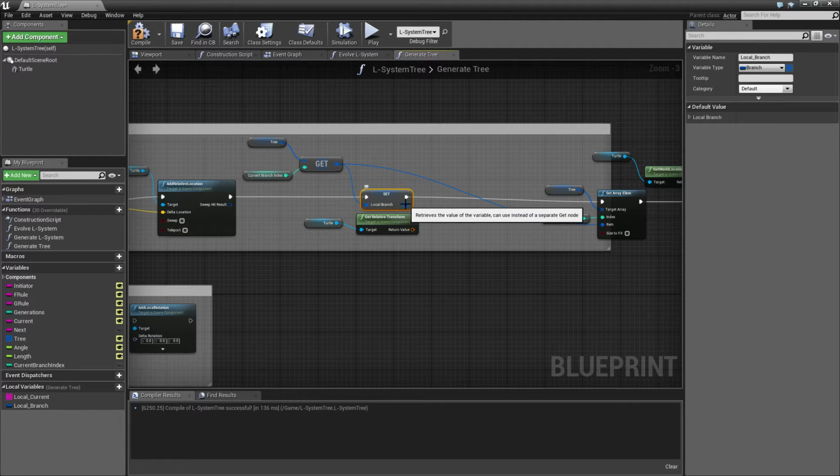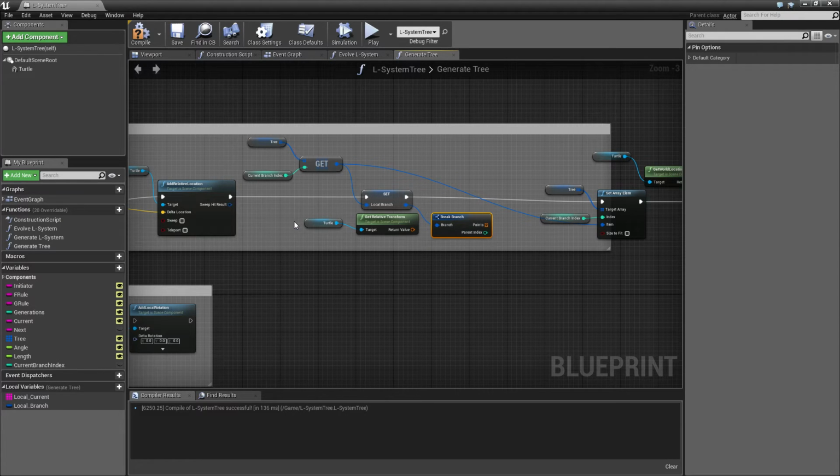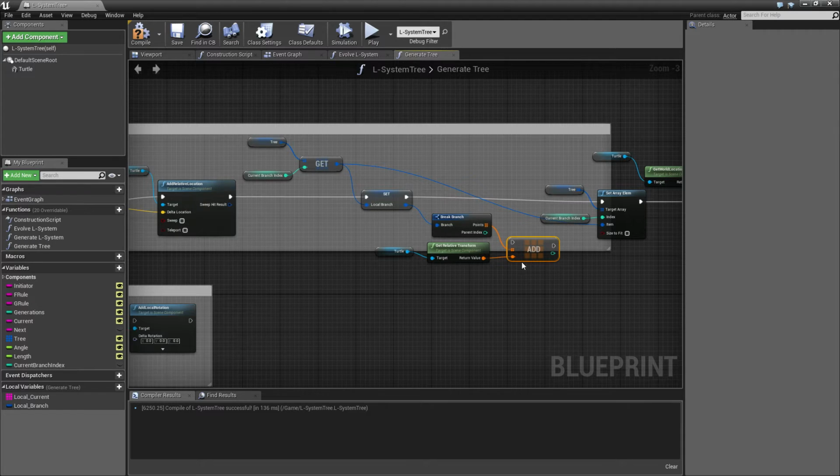Then I'm gonna break this open and I'm gonna add that point to that local variable. So add this point.